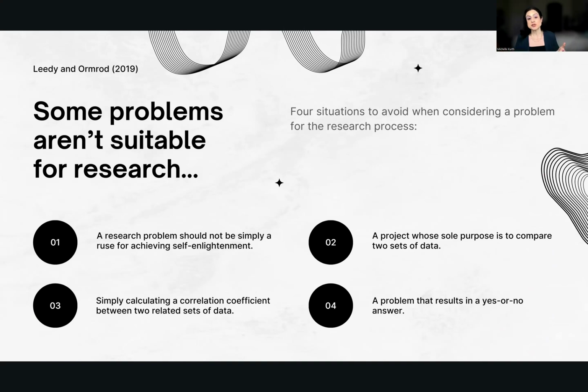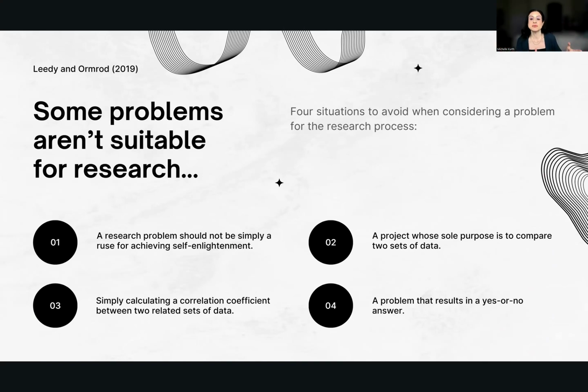The first one is that a research process shouldn't be just self-enlightenment, right? And achieving that for yourself. It really should help a broader population. Again, it needs to advance knowledge in that area. A project whose sole purpose is to compare two sets of data, right? That is not probably a suitable research study. Anyone can go and take a data set from here and a data set from here and compare the two, but what does that actually mean? And what can we continue to build upon?